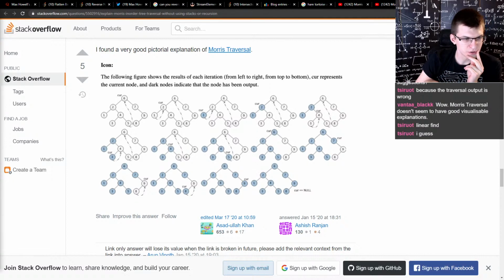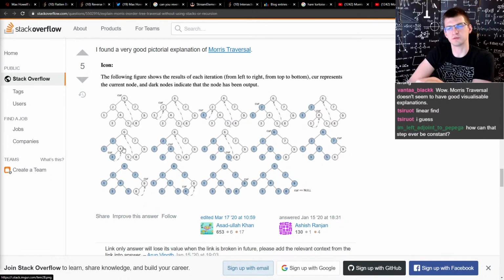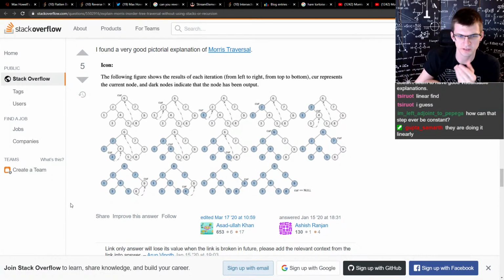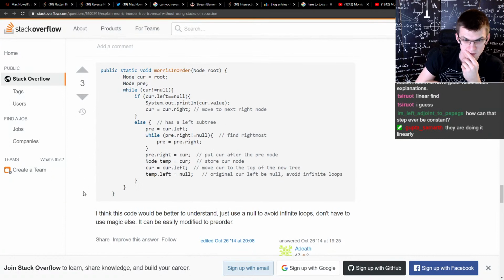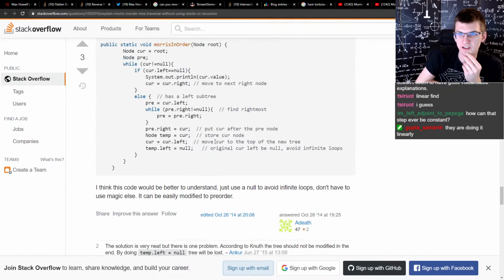The Leetcode problem is for pre-order. Yeah, if I want to understand any of them, then most likely I will be able to switch to some other version. Yeah, they are doing it linearly. Okay, but maybe there is some reason how in total it's not quadratic. I think this is just a hard algorithm.